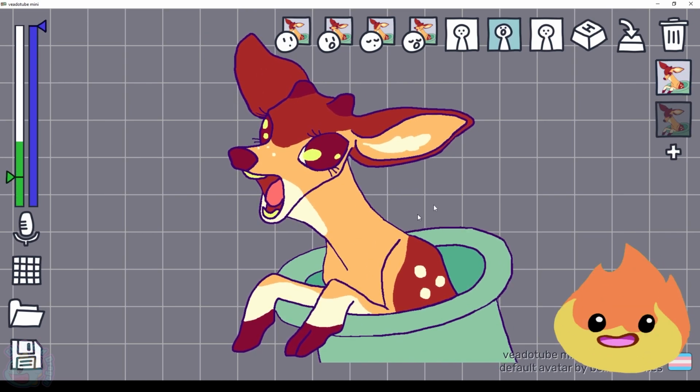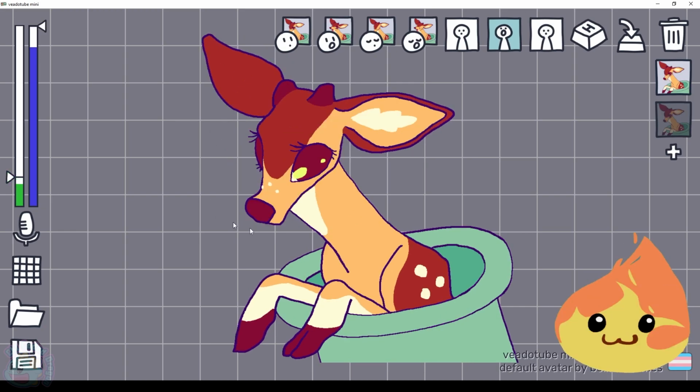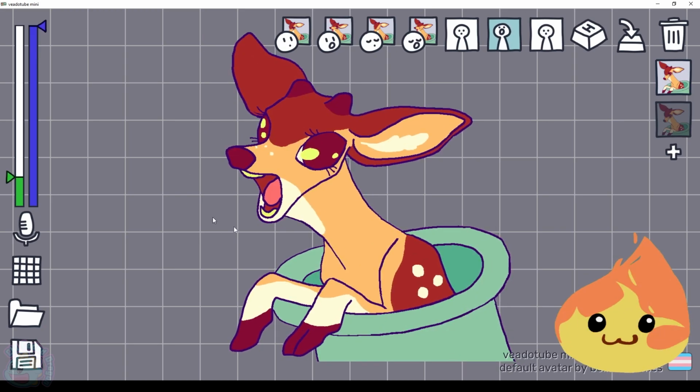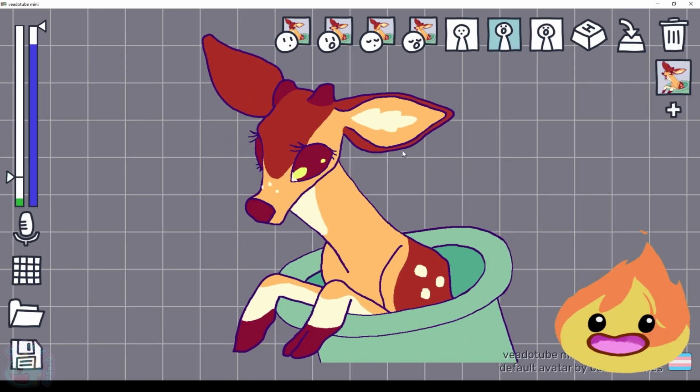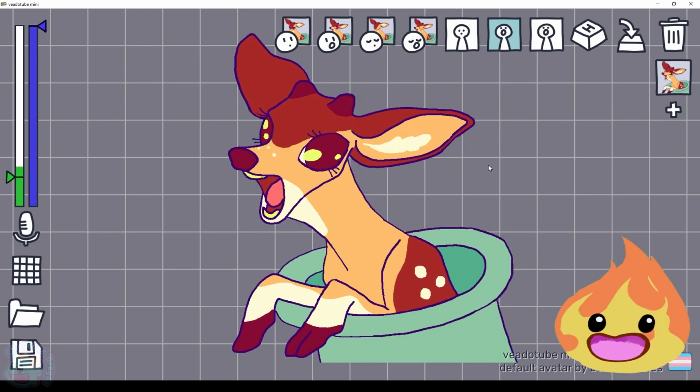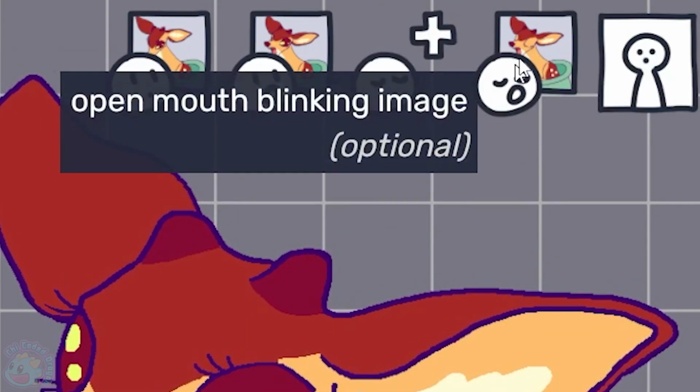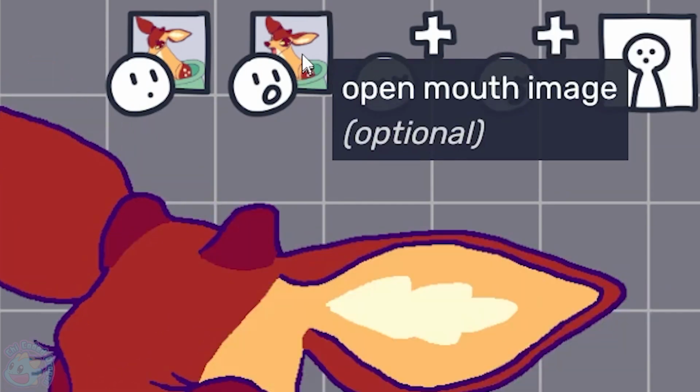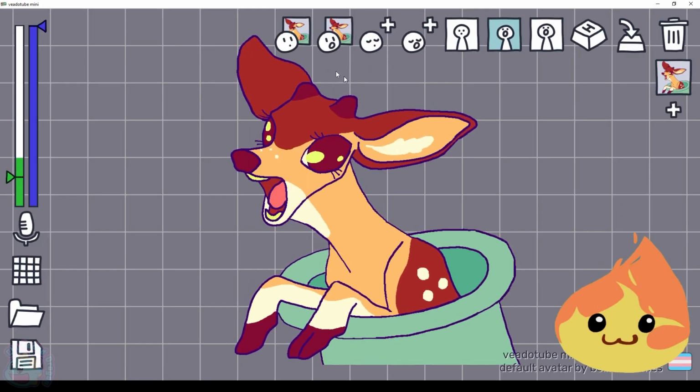You can see how much freedom you have to make whatever you want and be as creative as you want with these. But for right now, I'm going to delete this, and I'm going to import my own model that I have prepared for this. I'm going to remove these images, because I do not need the blinking images, and I'm going to go find these two, so I'll be right back.